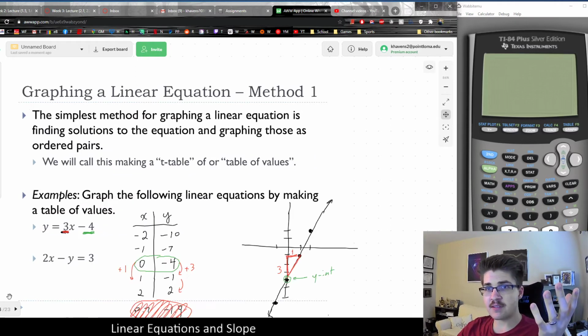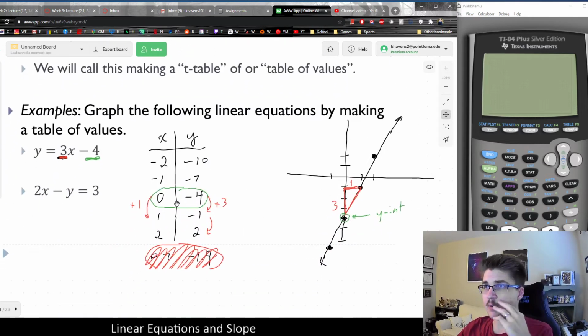And I kind of mentioned why that's the case in the last video, but if x is 0, you're going to solve whatever value of y happens with the equation. But when x is 0, that's always going to be on the y-axis. You would typically think, well, shouldn't that be when y is equal to 0? No, it's because the y-axis is always oriented when x is 0, because that is where it crosses the x-axis.